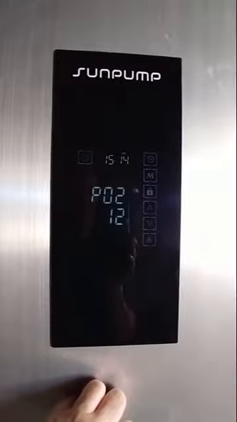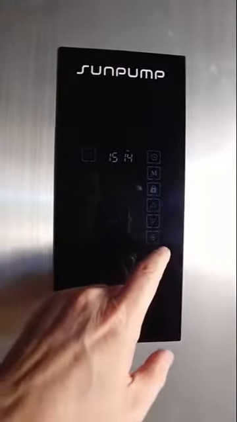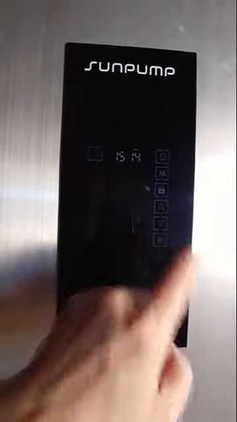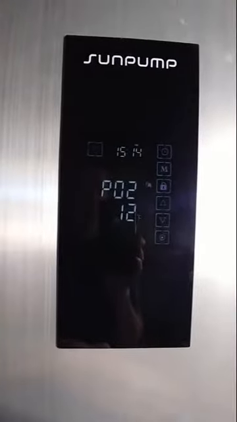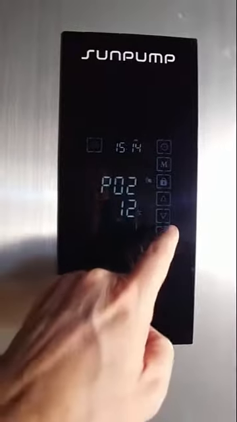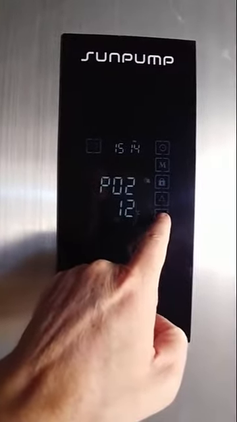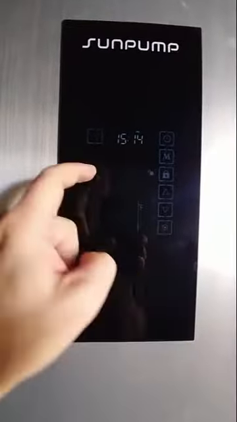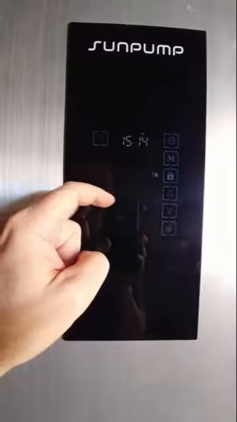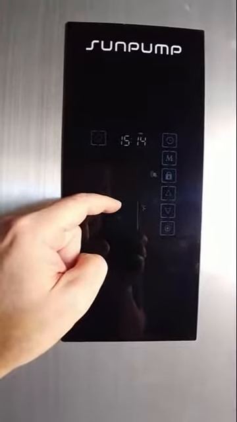These are settable. If you want to change something like P02, which is the temperature difference, how cold the water gets before it turns the heat pump back on. So if you want to change that, say to 10, the first thing to do is we want to get both numbers to stop flashing and just get the bottom number to flash.